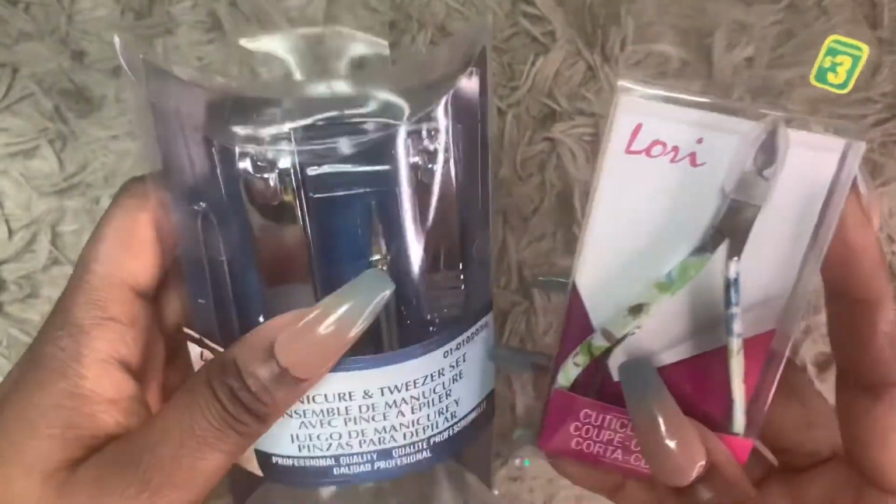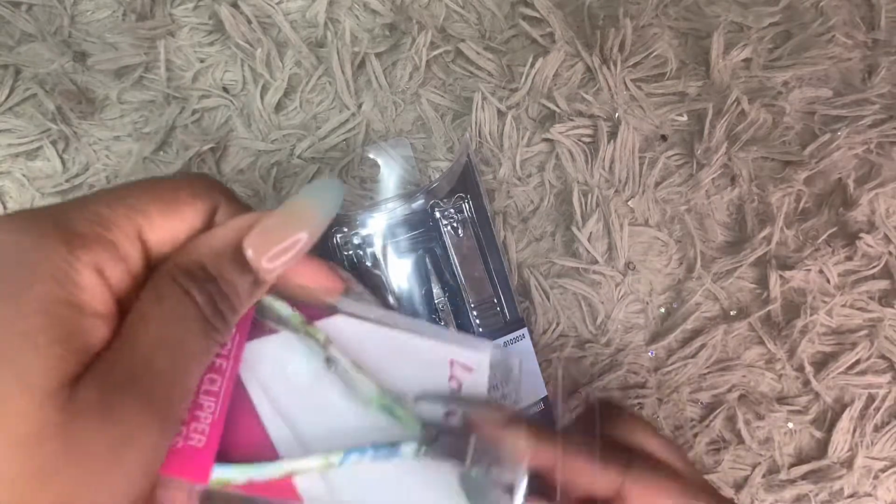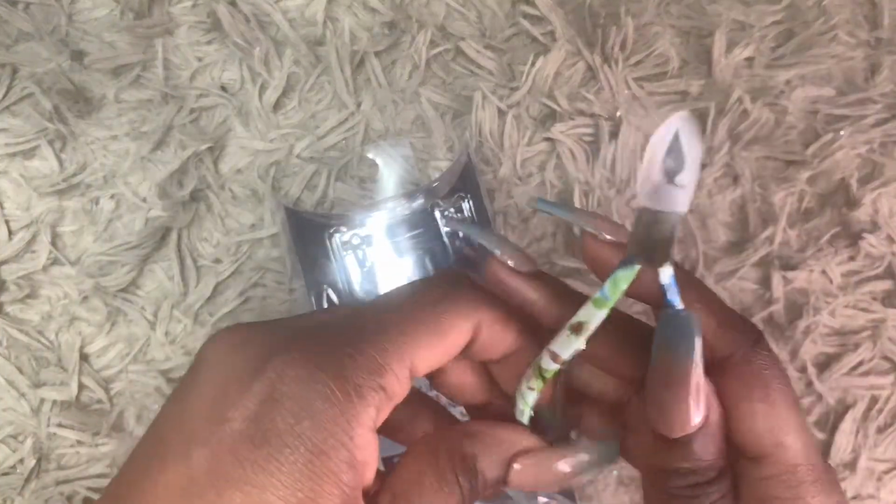So going back to the basics, a little manicure set and a cuticle clipper. For the most part, you can find these at any drugstore or any dollar store. So this cuticle clipper actually cost $3. Don't know why. It's actually a really good cuticle clipper, but I don't think it was worth $3.